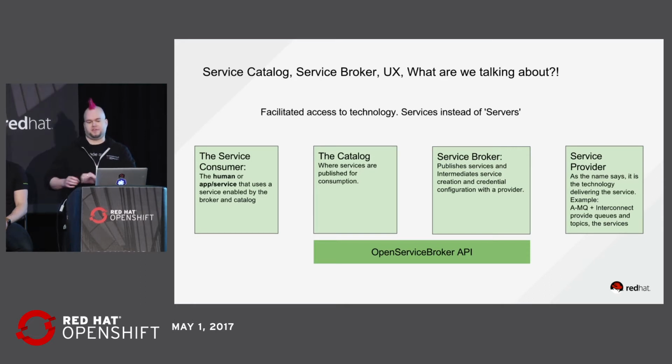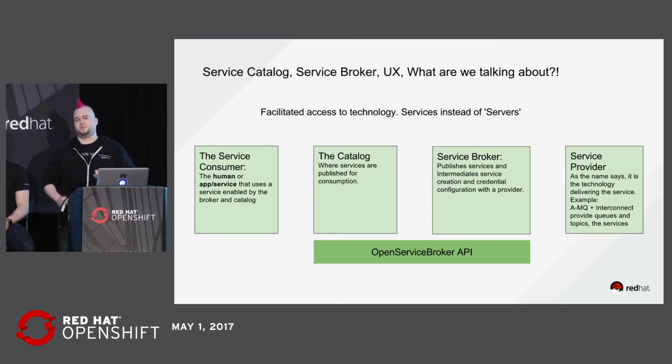community synthesis of stuff that was previously the Cloud Foundry Broker API. It is now called Open Service Broker API. We have folks from Red Hat, obviously, from Pivotal, from Google, from IBM, Fujitsu, SAP, that are working together on Open Service Broker API. So catalog understands Open Service Broker API. Service brokers implement Service Broker API. And the service provider, the line is a little blurry sometimes between what's broker and what's provider. But basically, the provider is the thing that really has the capabilities that the broker presents.